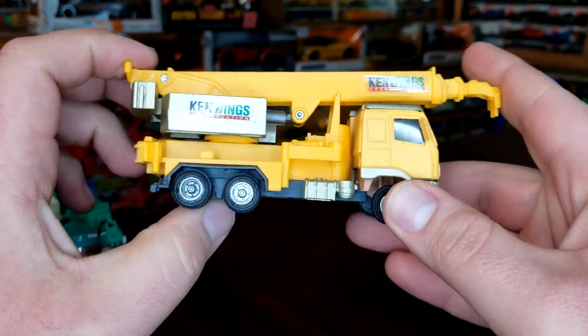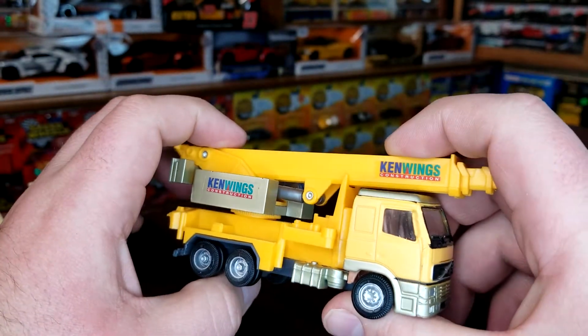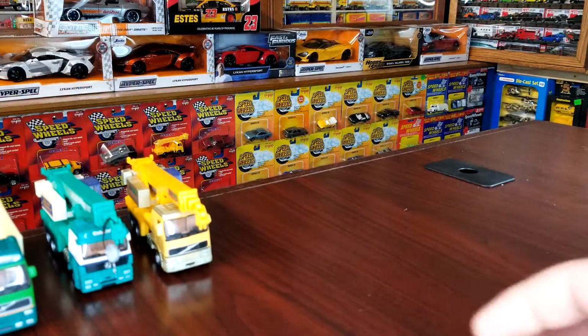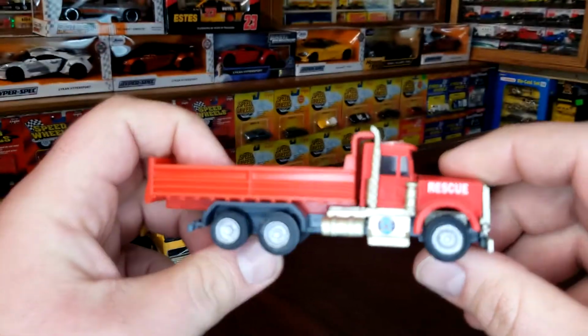Kin Wings Construction. They made a number of action packs and gift packs and all kinds of stuff for these, and just stuff that I wish I could come across at some point in time. But being in the U.S., it's unlikely that I would. All right, we're going to go a little different here.